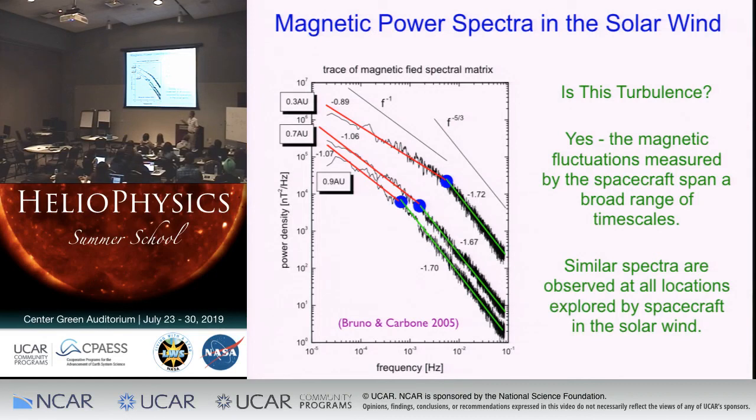F to the minus 1, different ideas for that. One is that that's produced back at the sun. It's just the intrinsic way that the sun launches the waves. Another, which I'm very intrigued about, and particularly for the fast solar wind, is an instability called the parametric instability, in which an outward propagating Alfvén wave decays into an outward propagating slow magnetosonic wave and an inward propagating Alfvén wave. And when that instability develops into a nonlinear stage, you can develop these 1 over f power spectra in the solar wind. That's another possibility.